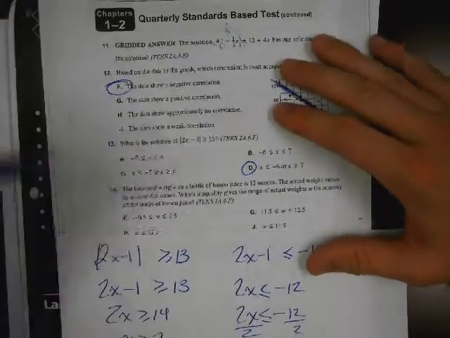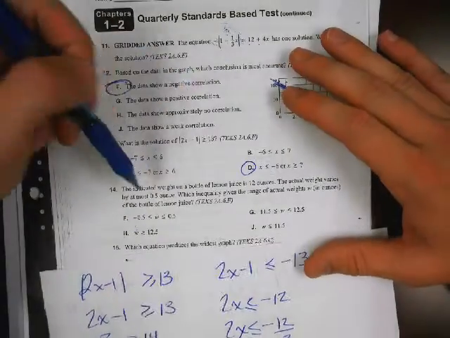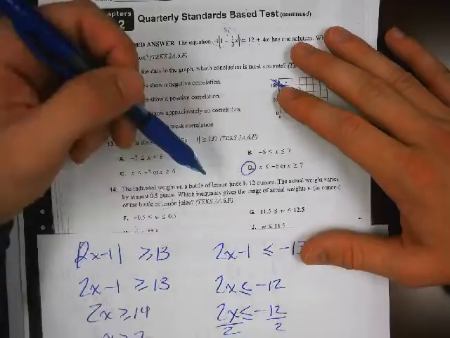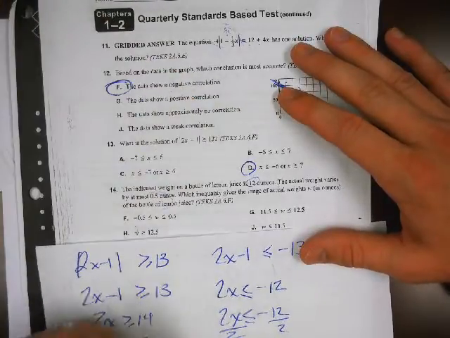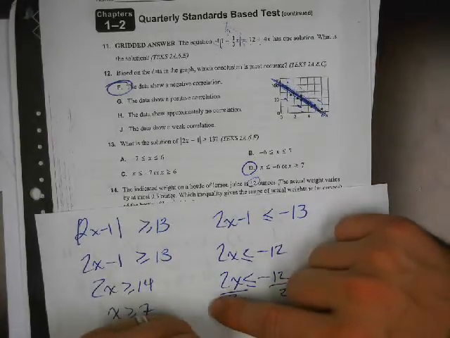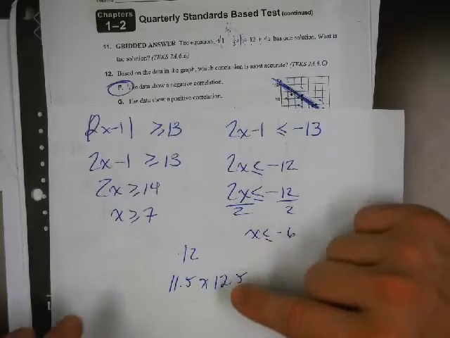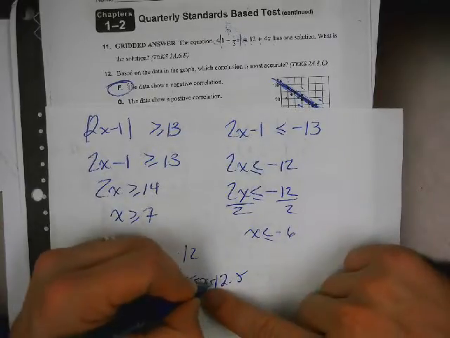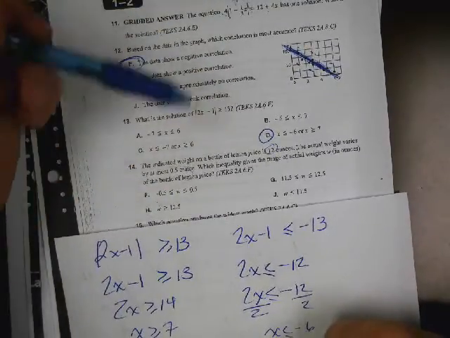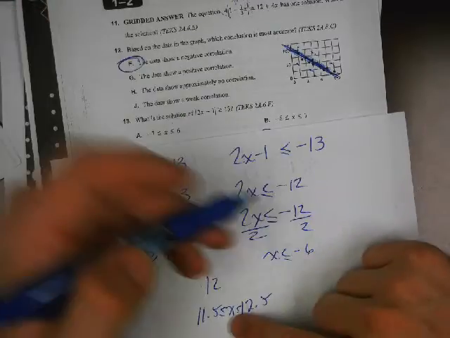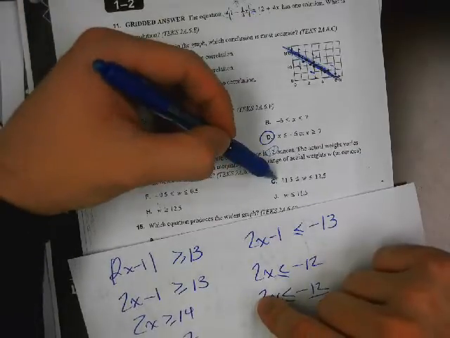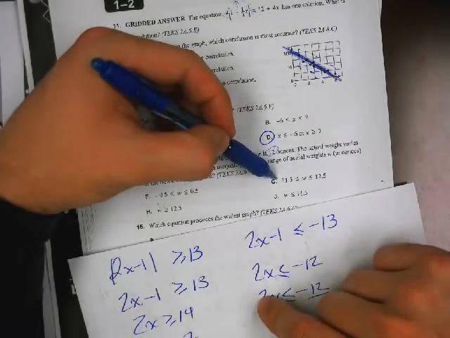Okay. Now number 14, they give us a lemon juice bottle. The actual weight varies by half of an ounce. Which inequality gives the actual weights? Well, if you start with the center of 12, 0.5 on either side of that is 11.5 and then 12.5. And you know that x has to be between those two numbers. It can also be 11.5. So we're looking for a solution that has W that is in between 11.5 and 12.5. And that's going to be answer G.